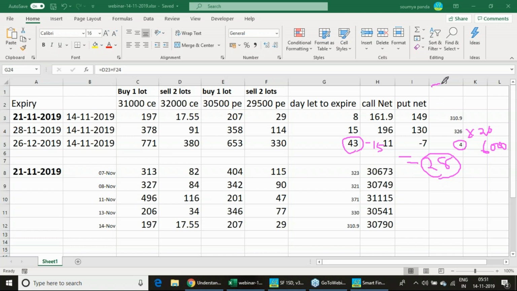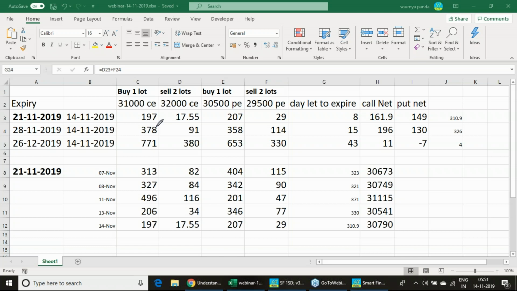How much margin is required? 2,54,000. 2,54,000 rupees worth of margin, if it can be held for 28 days, gives you a gain of 6,000 rupees. This is what it translates to in terms of profit. So now the question comes: is it real that I can get that? Because theoretically it looks very good, perfectly right.